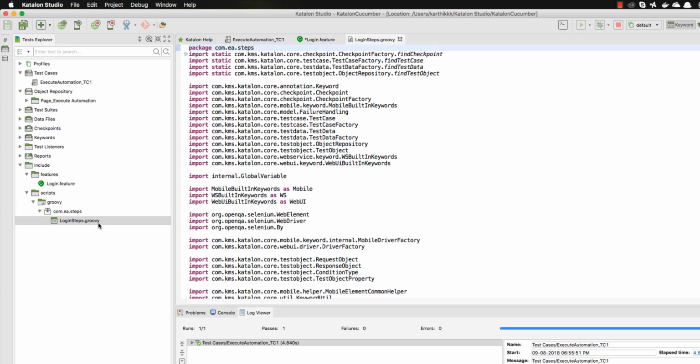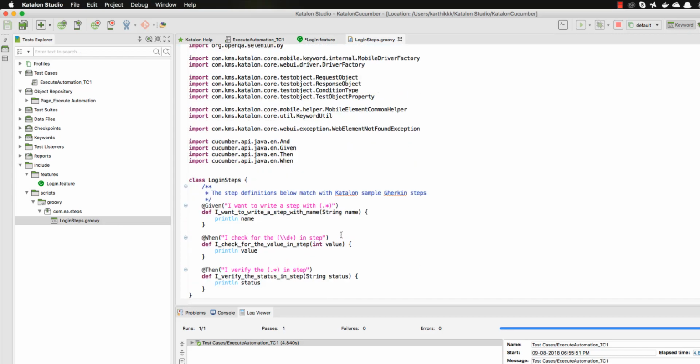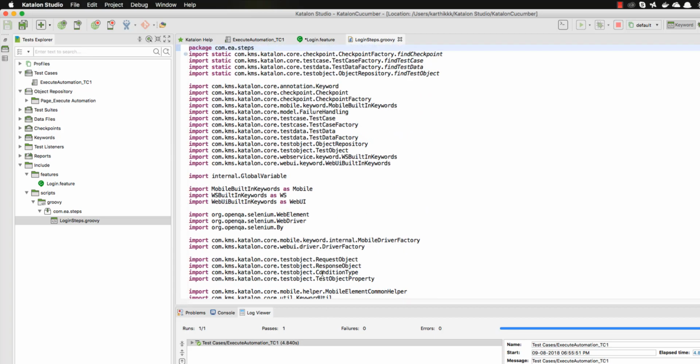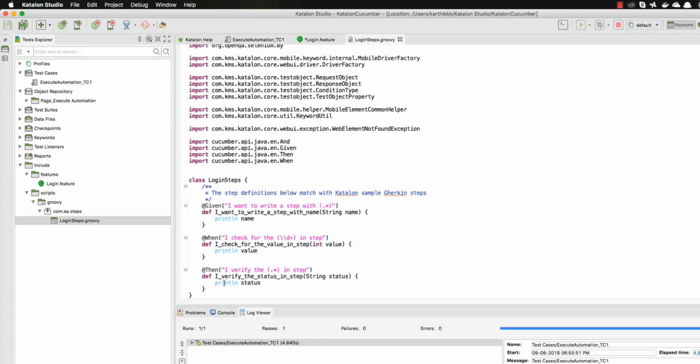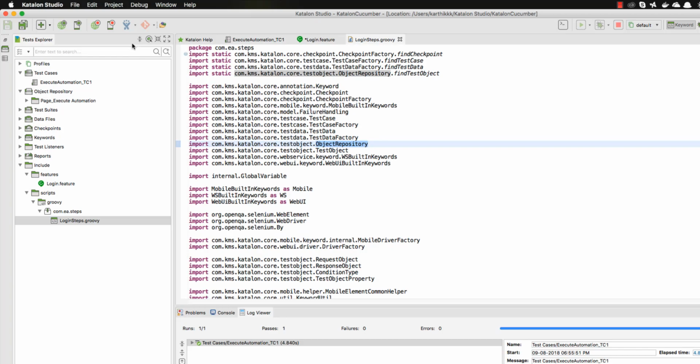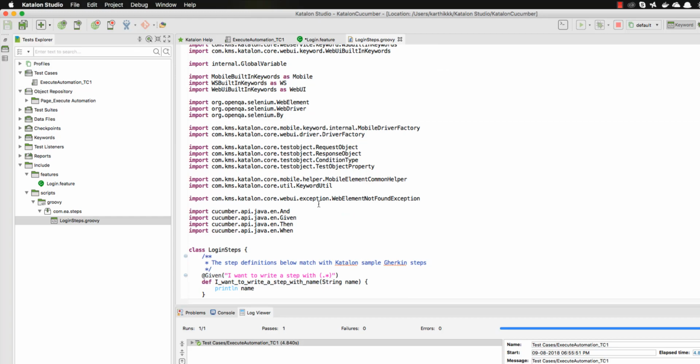So you can see that this is a GUI. So login steps.GUI is created automatically, and you can see this is a template for me. So it automatically imported all the different kinds of stuff required within a step definition. You can see that it has also imported the object repository, because if you're going to use the code from the object repository which you have used for recording the test cases, you can use that as well as a part of the login steps here, right? So all the different kinds of packages which are required for the step definition are already imported for you, so you don't really have to worry about importing anything out of the box.